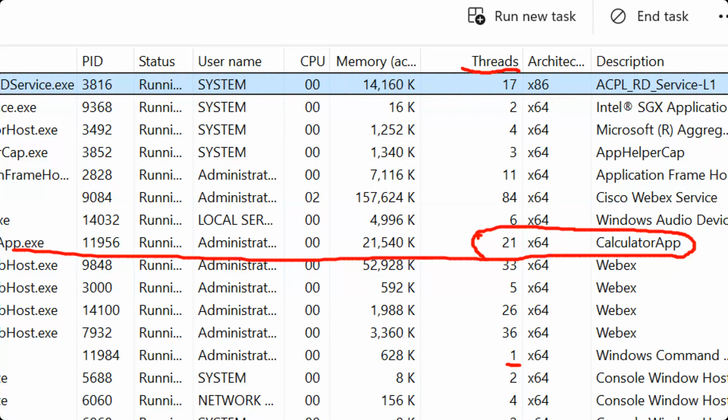Visually, you may see that you are doing only 2 or 3 actions, but in the background, so many actions are performed. This is multi-threaded. That means you can see calculator is using 21 threads, command prompt is only single. Because it can do only one thing at a time. dir, only dir, date, only date. It can do only one thing at a time. It cannot do multiple.